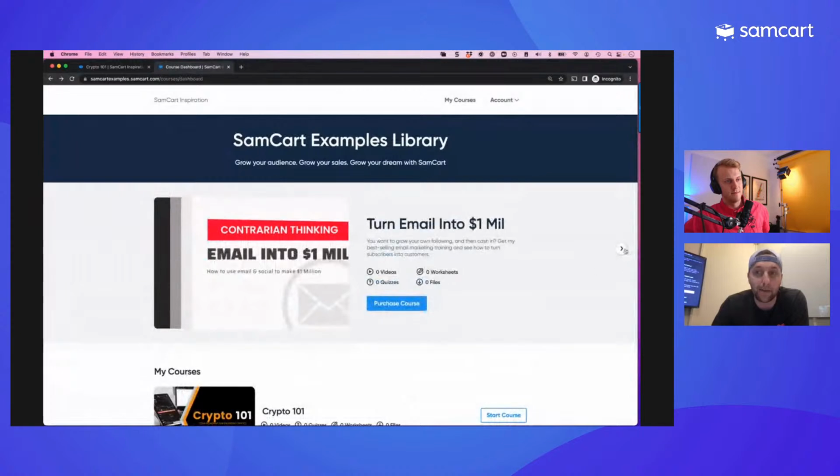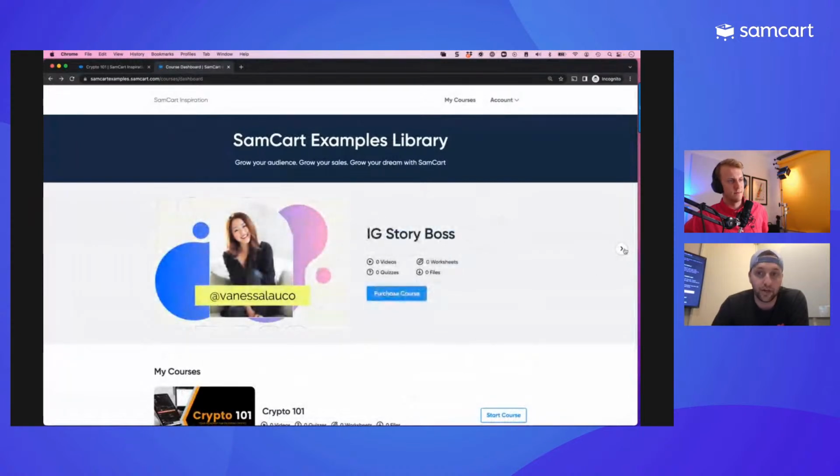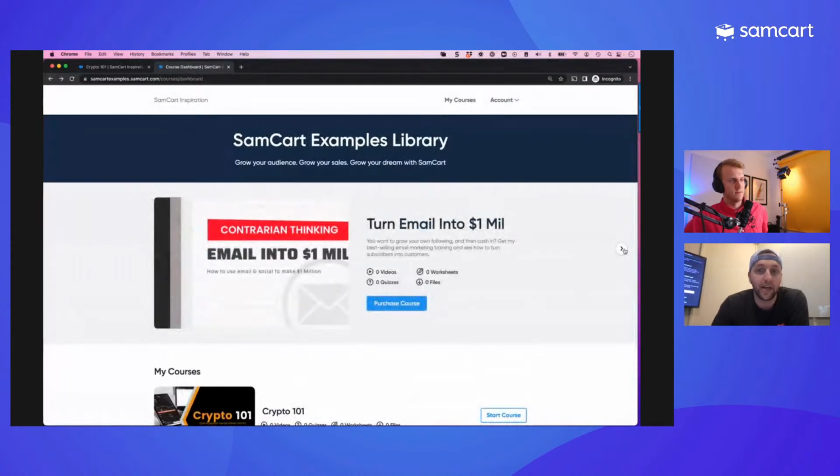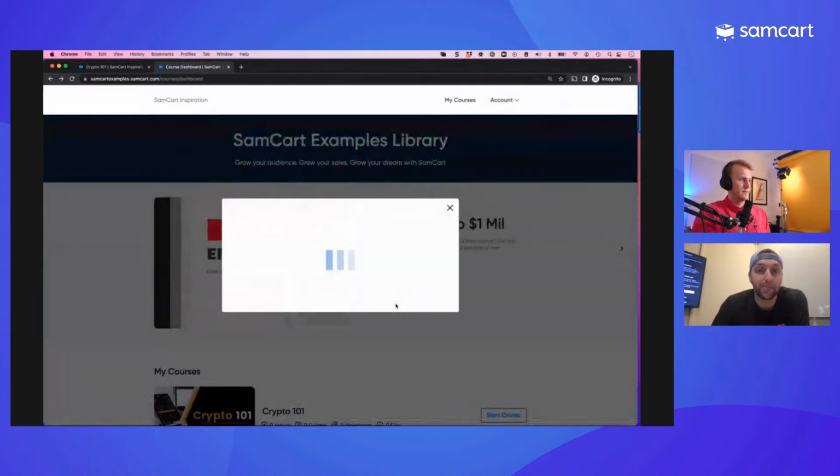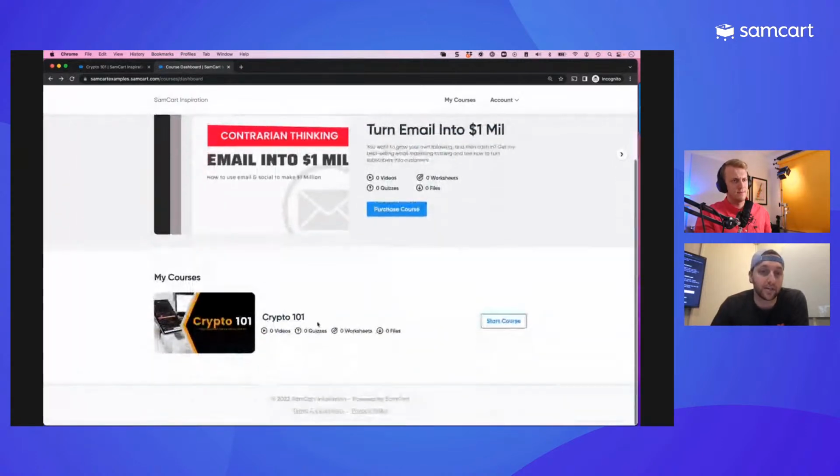What you see up here at the top, these are called featured courses. If someone comes back here and wants to buy something else, you have a chance that if somebody doesn't own one of your things that you're featuring, the same thing is possible. People can buy more stuff using their credit card on file. I plug in a 6-digit code that SamCart emails them. They confirm the credit card they have on file, and they're unlocking additional content, right?